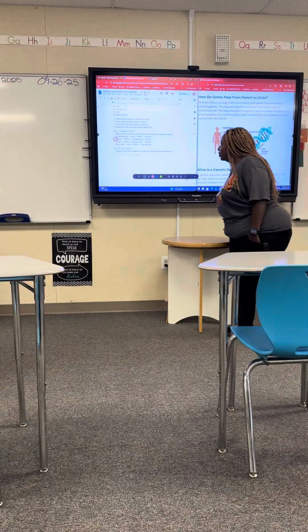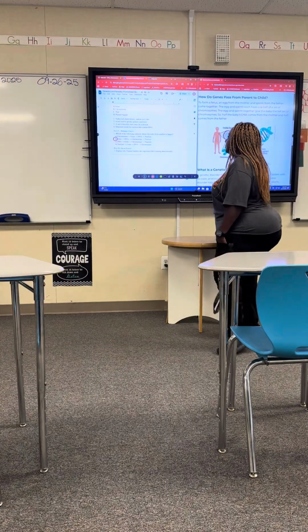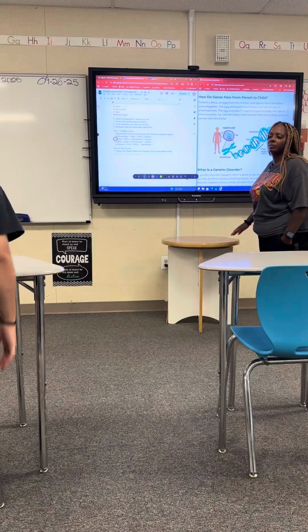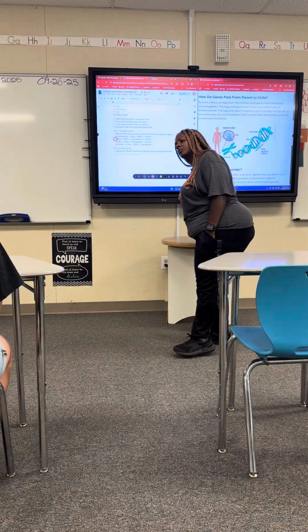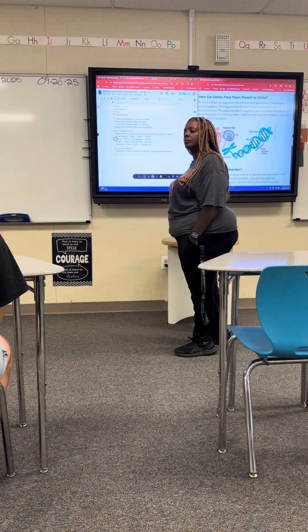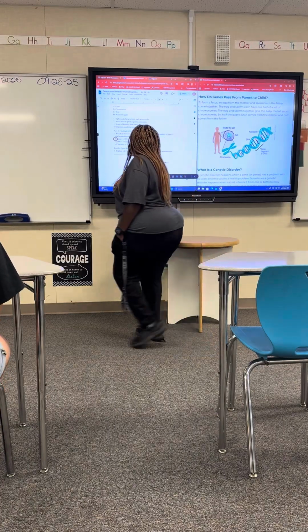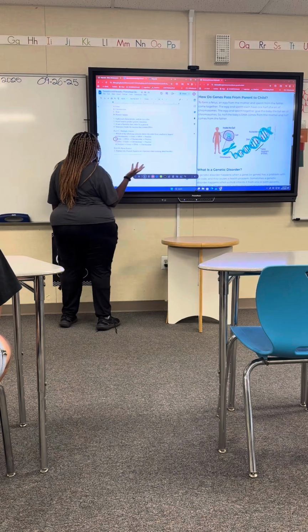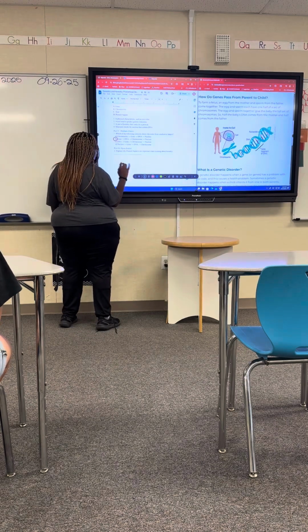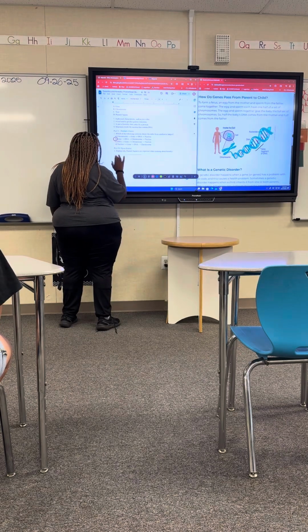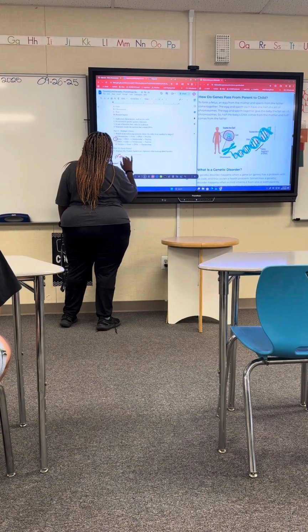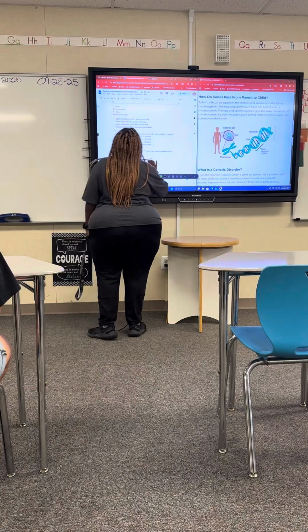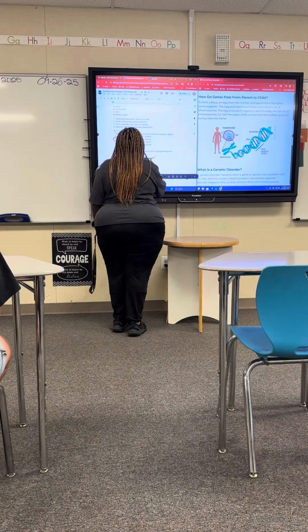It says to explain why Punnett squares are important when learning about genetics. Punnett squares help predict the probability of traits being passed down from parents to offspring. Okay. So you're saying it says predict? Like predict the possible traits. Okay. I got you here. Excuse my writing. Predicts the possible traits. We're just gonna reread it.